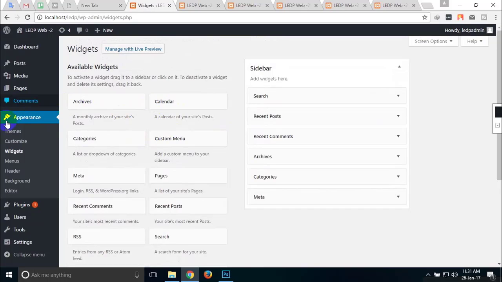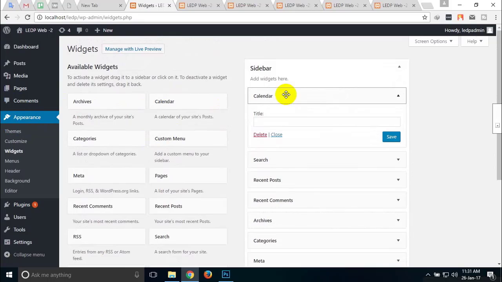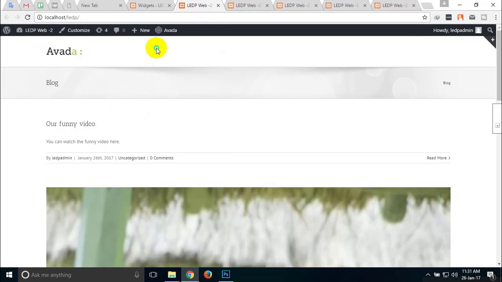If we want to add a calendar to this sidebar, you can just drag that calendar option and make a title for the calendar, and it will be visible above the search button. So I'm going to see that.